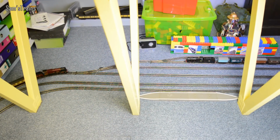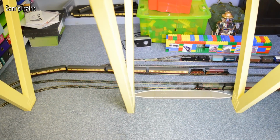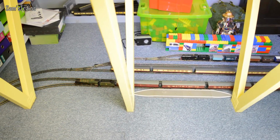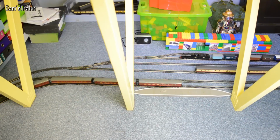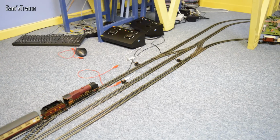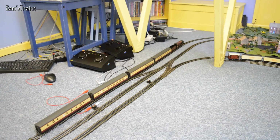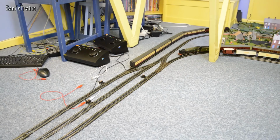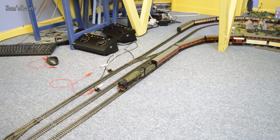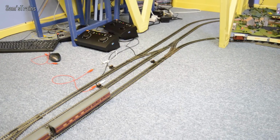Yep, there goes the 2P. Quite a lot faster than the Patriot, but it is quite a nippy thing, that. And the Royal Scot, of course, just plodding along there. Got one of those ring-field motors in the Loco. It is Loco drive, but they're very high maintenance, are the mainline Locos, but not bad if you can get them right. And as you can see, she's quite happy. This is old Royal Scot. Yep, very nice.